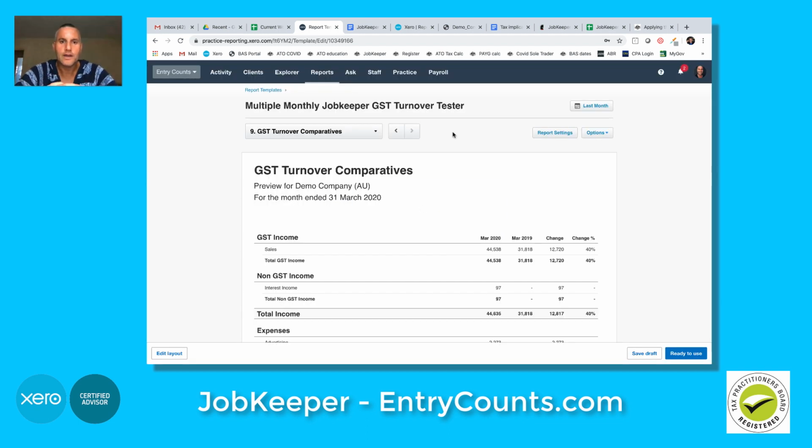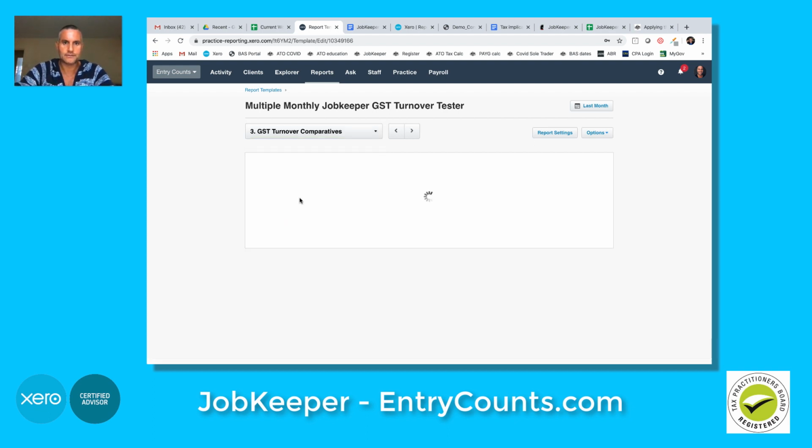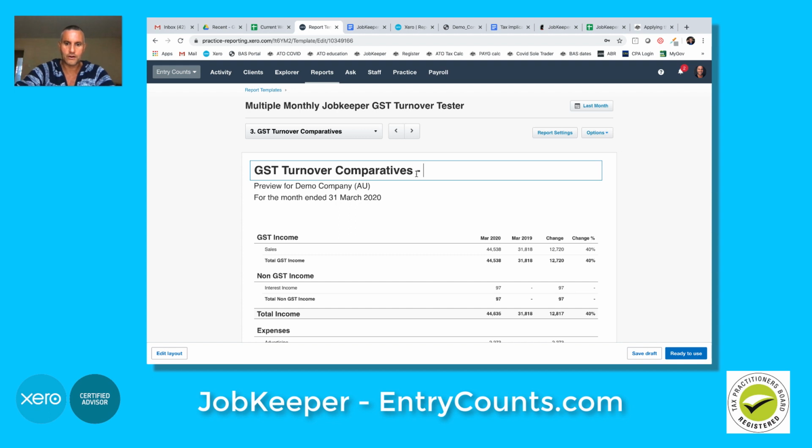So I have got to the stage where I've got 1, 2, 3, 4, 5, 6, 7 copies of the exact same report. What I'm going to do now is change the names of each report. So I'm going to click on that, and I'm going to go hyphen March 20.